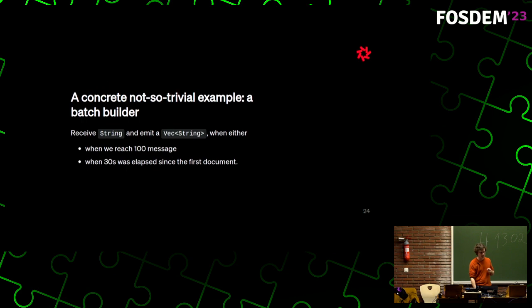and unit test it. So the code that we will look at is a batch builder that is mimicking pretty much what we do in indexing. So we have two possible conditions. We emit a file either because we have enough data and it's enough to cut a file. So let's say if you have 100 messages, it's not 100 in reality, but if you have 100 messages, then you emit a file. Or if 30 seconds has elapsed since the reception of the first document of the batch.